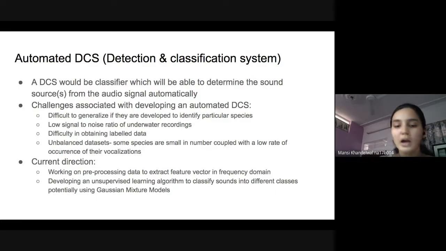Right. So I think when I said it could be abiotic and biotic, I meant a higher level classification. It wouldn't be that you classify it first as abiotic or biotic, and then within biotic, classify different species. But to answer your question on how you would classify a submarine compared to a fish: the sounds a submarine produces would probably come from the propeller and other moving parts inside water, right? So those frequencies would be very different from the sound that fishes produce. So that's one way of looking at it.